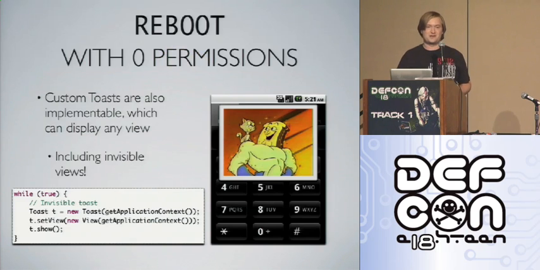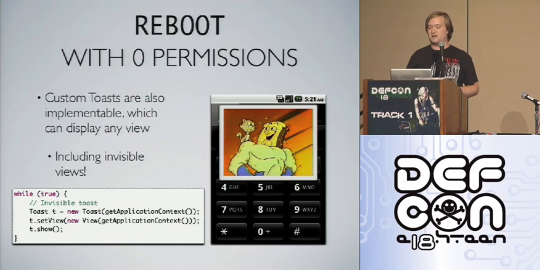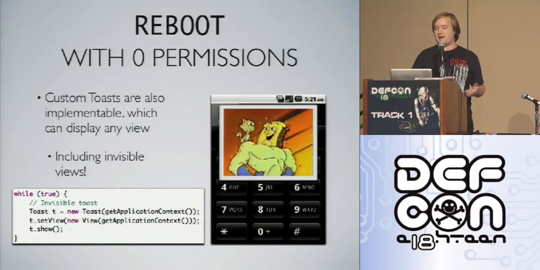So there's also this idea of a custom toast. A custom toast is any view I can display on the screen. Here, this custom toast is Powdered Toast Man. Just an image of Powdered Toast Man appears, fades in, would fade out. But you could also just create a view with nothing in it. So you just create an invisible view, you pop it up, and after about 20 seconds of this loop running, the phone reboots. So that's one cool thing that any app can do, because this requires 0 permissions. So, without any warning, an app could reboot your phone if they wanted to.